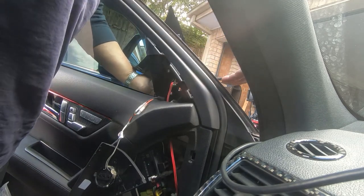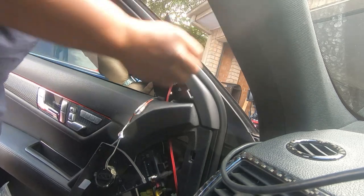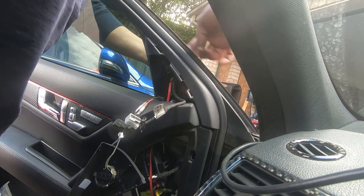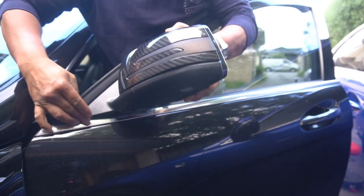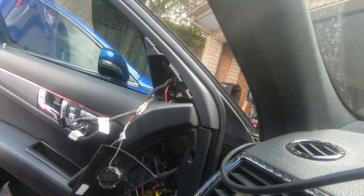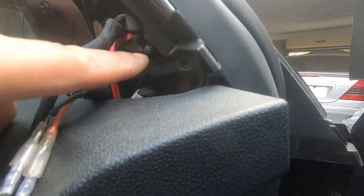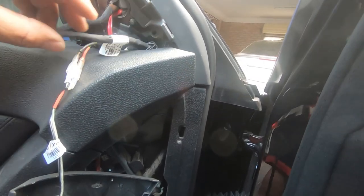We're going to reinstall it. So if you have your new style mirror, this is how you put it back together. Grab your cables, run them through the hole again — both plugs — and guide it in. Once you get it through, push it all the way in and slide the top slot in first because of the lip. Make sure it lines up and push it down so it sits flush. Then check on the other side to make sure the little notch comes through and all screw holes line up. At the same time, remember to also get your cable clip back.